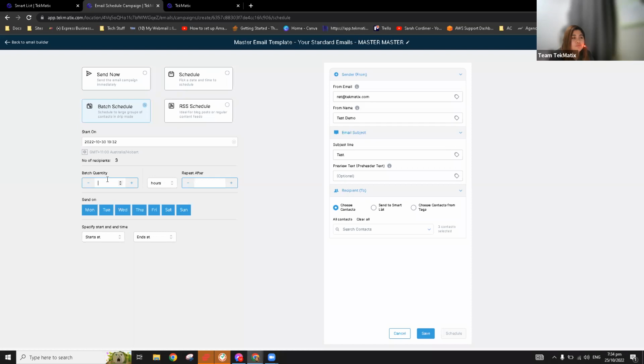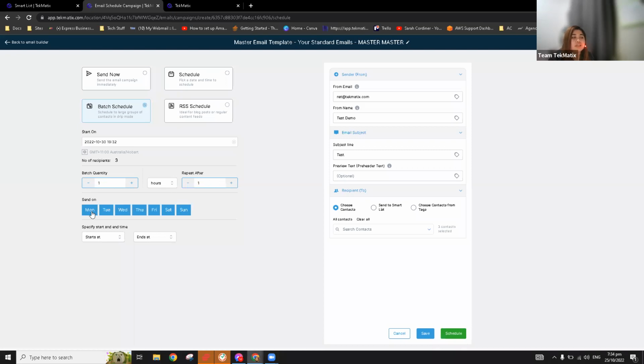You can limit the quantity of how many emails you are going to send out in a specific amount of time. Let's say I just want to send one email every 1 hour. So I just put quantity as one and then repeat after one.